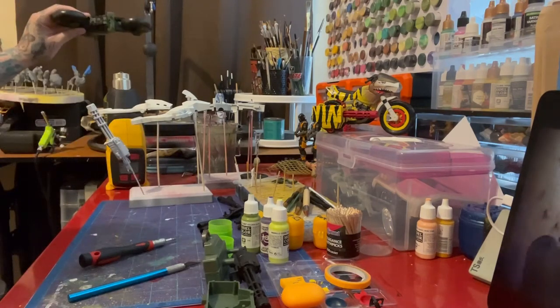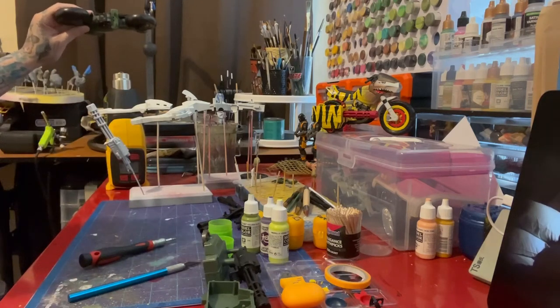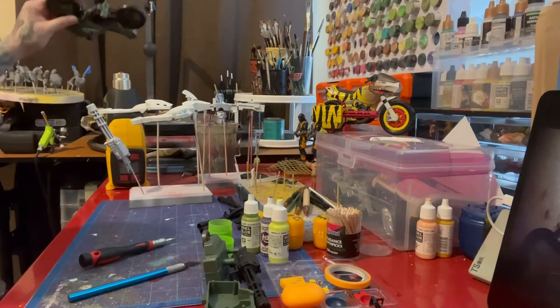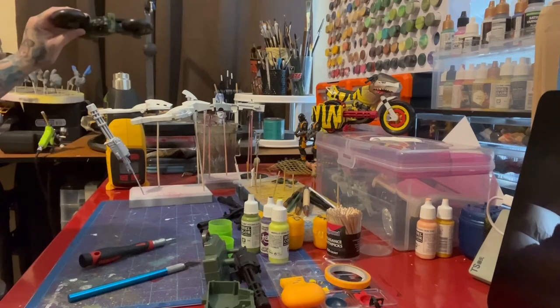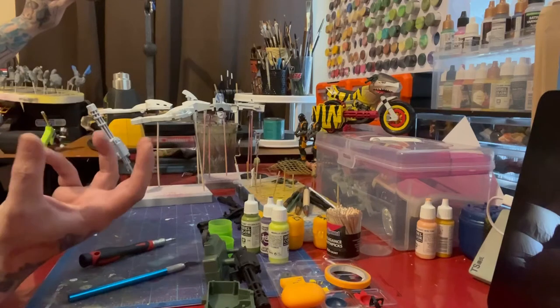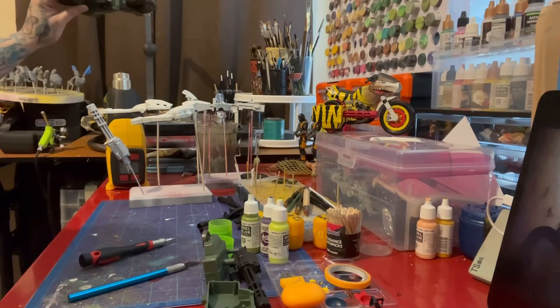So this is what I do. Instead of boiling it and setting a pot of water on this stuff, I'll just hold it here for a couple of minutes while I watch the Sopranos. You don't want it to stay consistently low, because the plastic will start to buckle. And I've done that on a few of my projects.